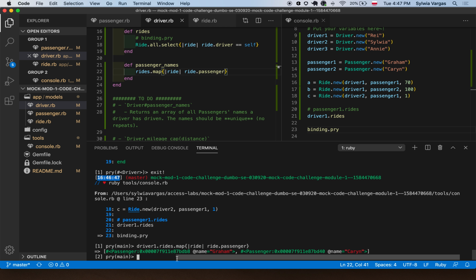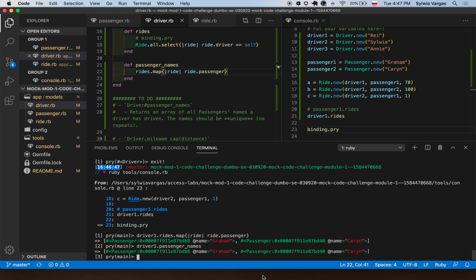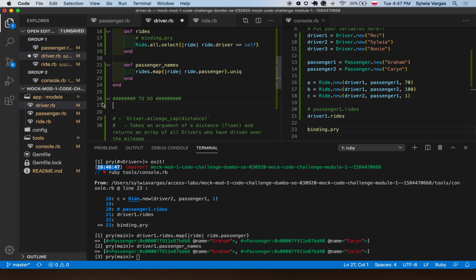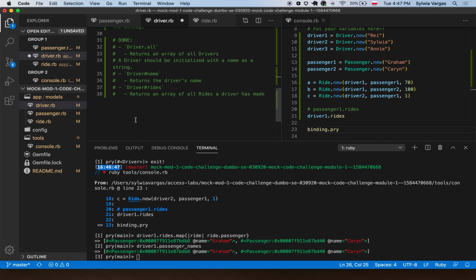Or I can just call driver 1 dot passenger names and see whether this code works. Cool, so it works. Oh, it should be unique. So at the end I should put unique. Cool, done. And let's move it to the end.